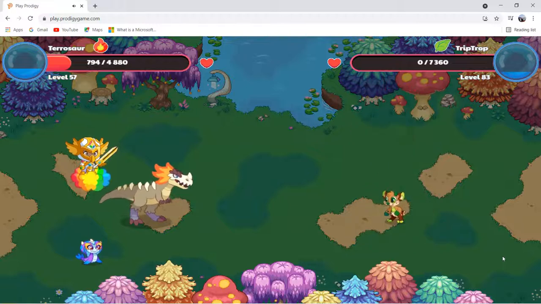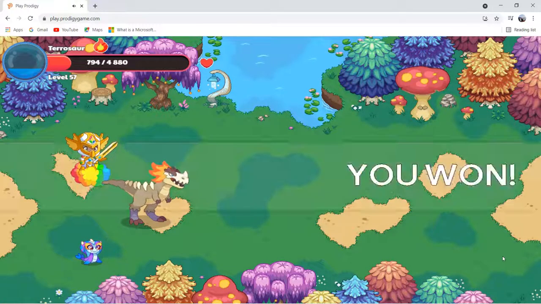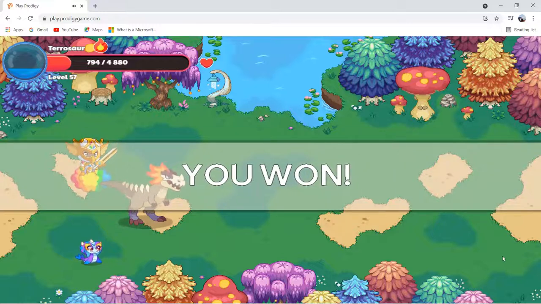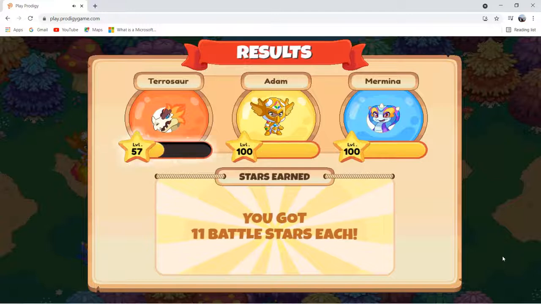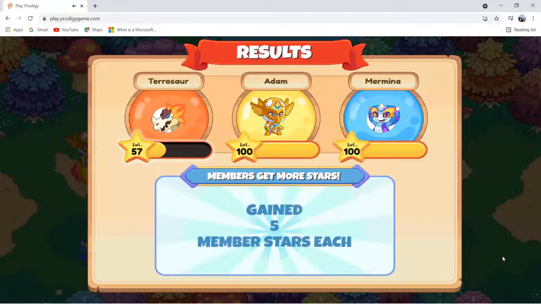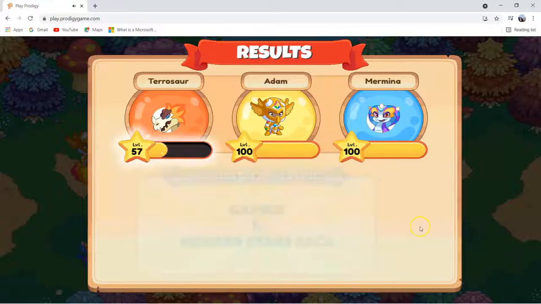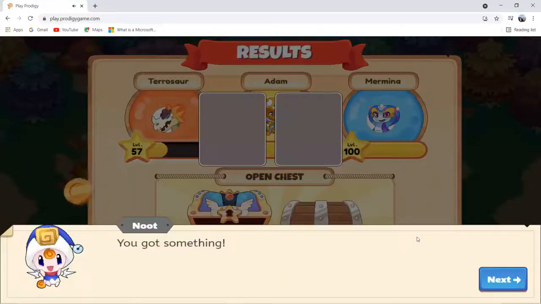He destroyed a level 83 Triptrop even though he's at a level 57. That is the most impressive thing I've ever seen.